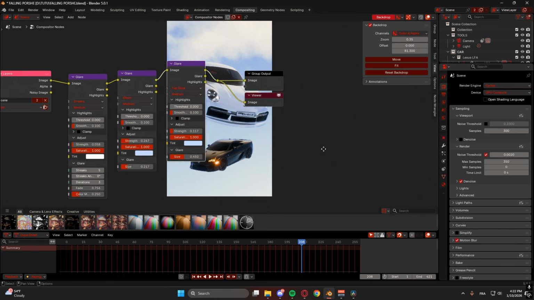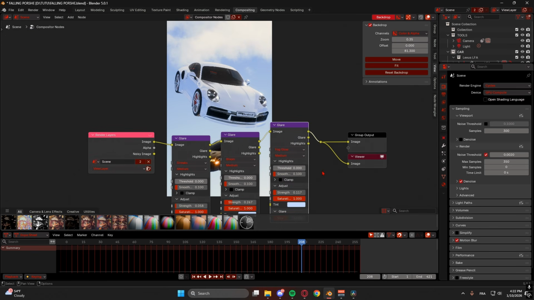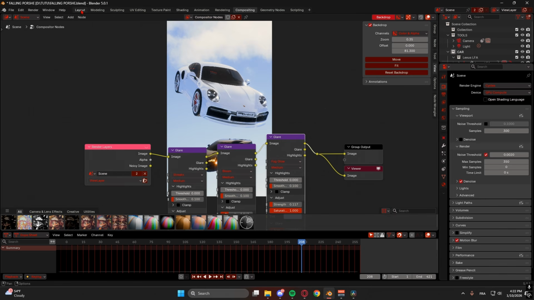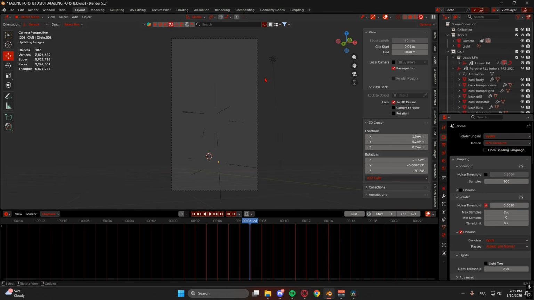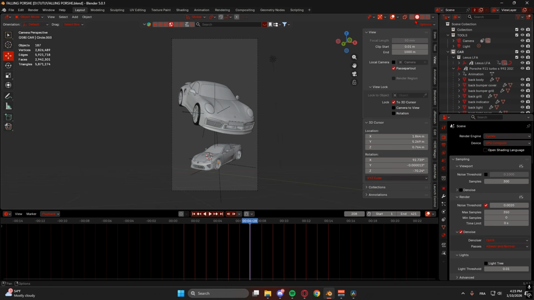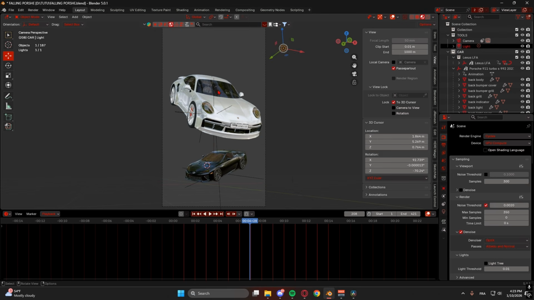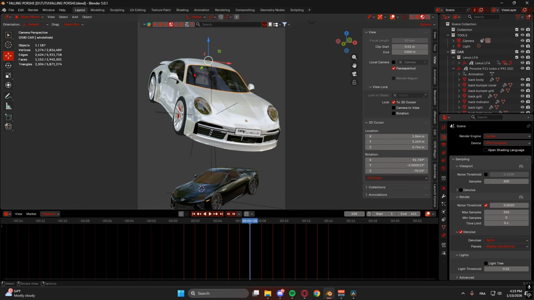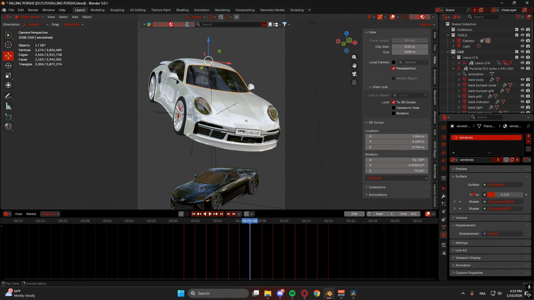Okay, this is good. So now we go back to the layout. Now we go to viewport shading. For me, I want the glass to be darker, so I'm gonna click it and then material, and then I'm just gonna make it darker here. That's good.